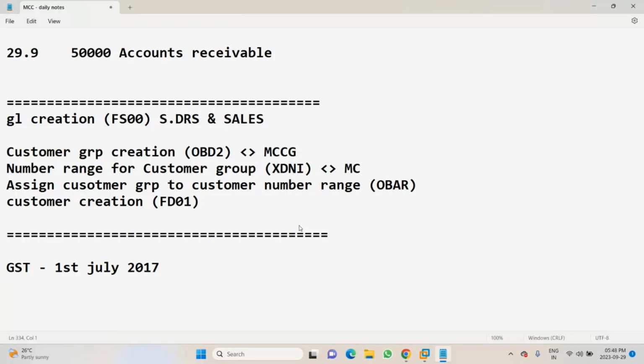So why was GST introduced? In India, we had many taxes, and to file the returns we had to log into different websites. And for one product, the tax rate was different in different states. Suppose we are selling a product, a pen, at 100 rupees. In Karnataka I'm charging 12% on this pen, in Maharashtra they are charging 5%, in Delhi 18%. So in India itself, one product had different tax rates.